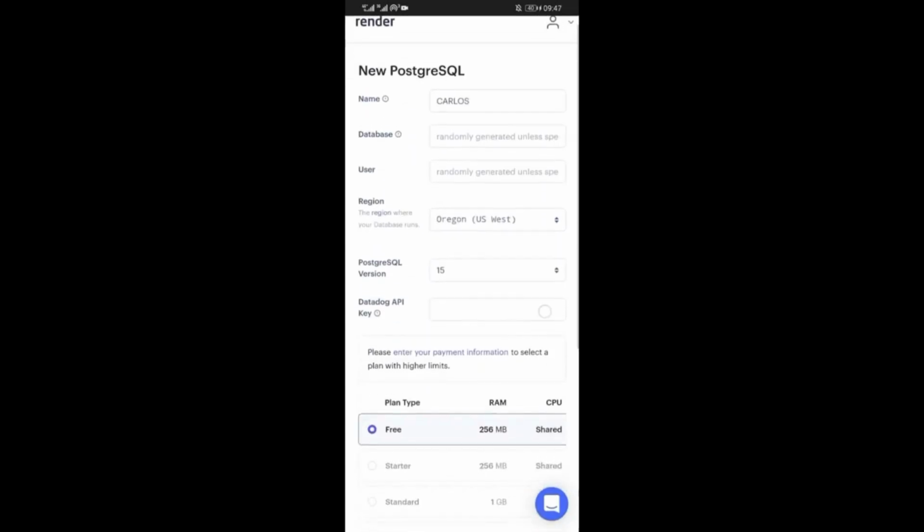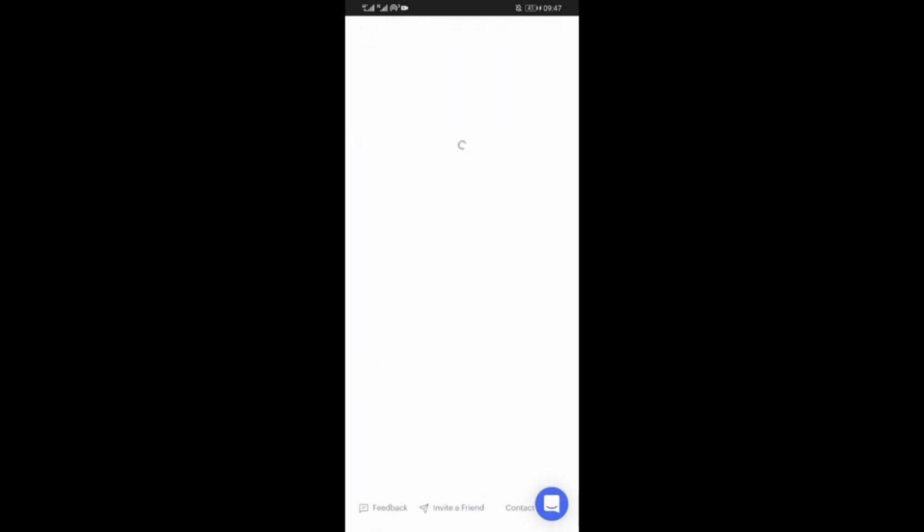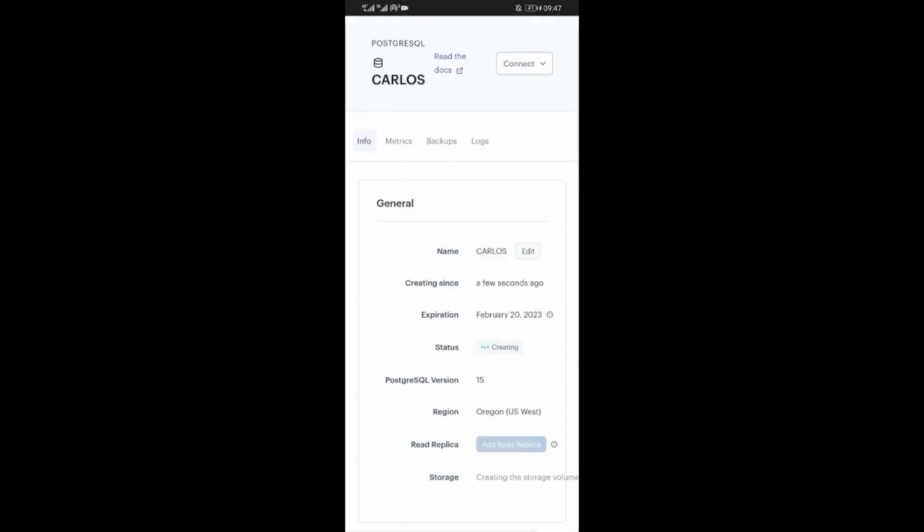After creating the database, scroll down and find the external database URL which we are interested in and copy it.